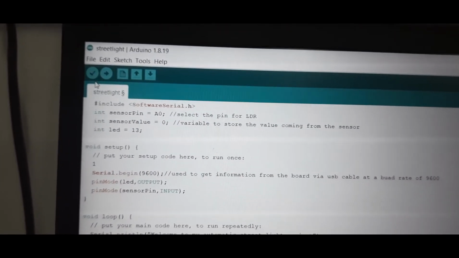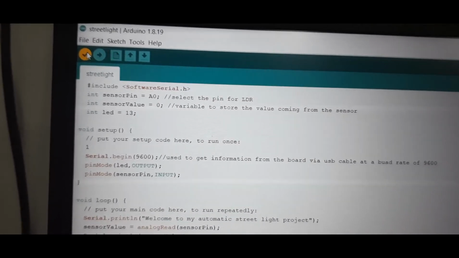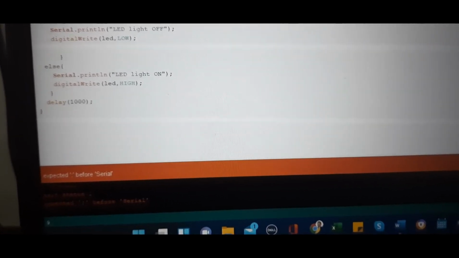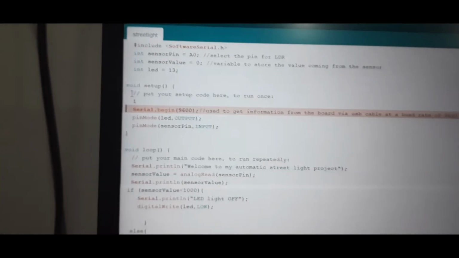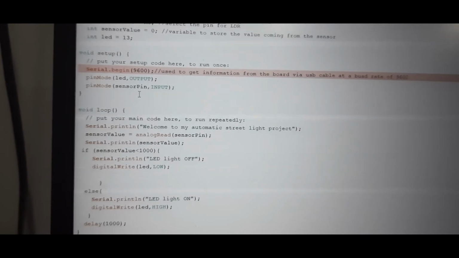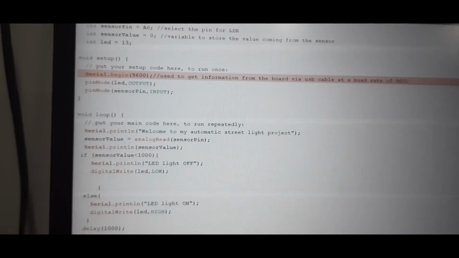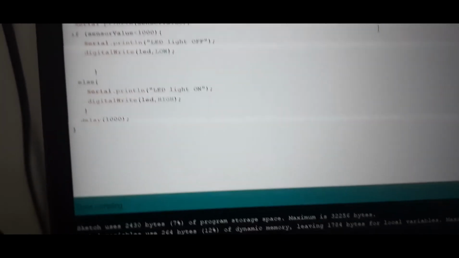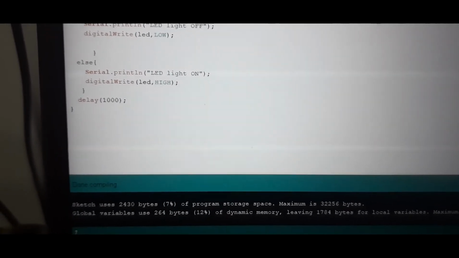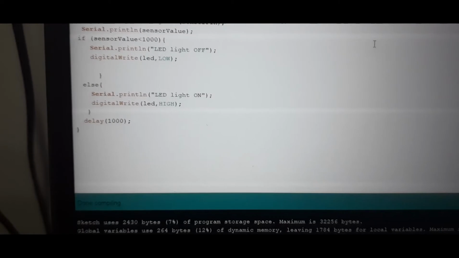We need to check the code, verify, and see whether there are any problems. You can see there's a small error right here. I accidentally typed 1 there. So you can go back and verify the code. This time, done compiling. Once you are done compiling, now we have just connected the cable.